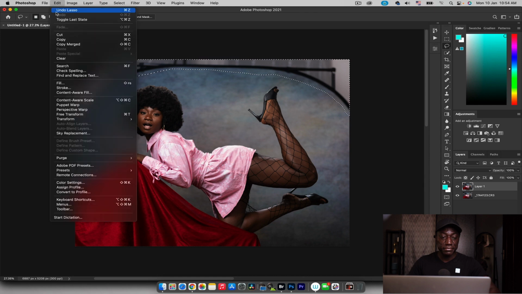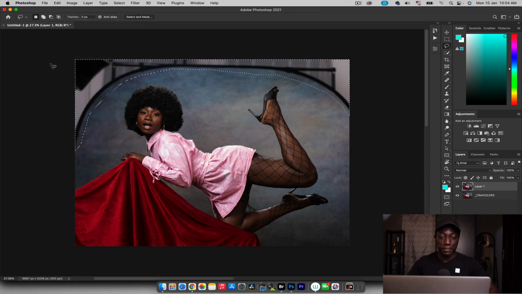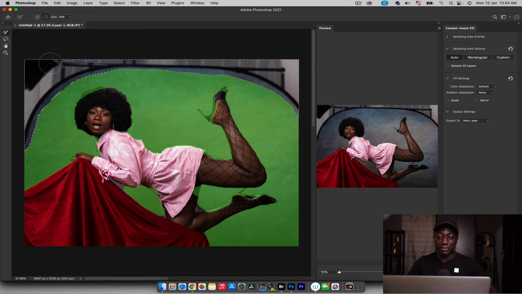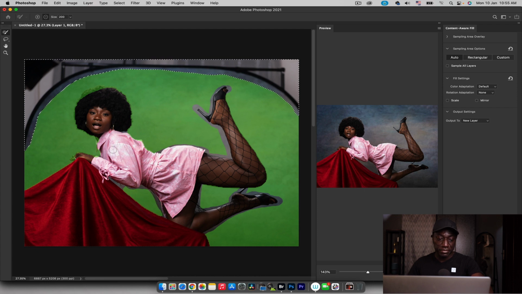Go to Edit, come down to Content Aware Fill. Let Photoshop ask us where to sample from. I'm just going to get rid of the selection from her feet, even though it didn't really affect that. I just want to make the sample area as clean as possible so Photoshop doesn't struggle when looking for areas to use as a sample point. All right, just like that. Doesn't really take so much time. And because we have a very large area, it's actually fine if you just get rid of all of these.